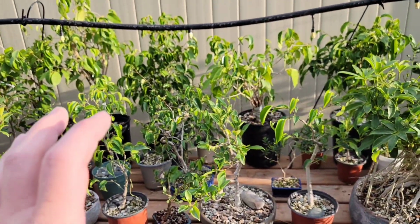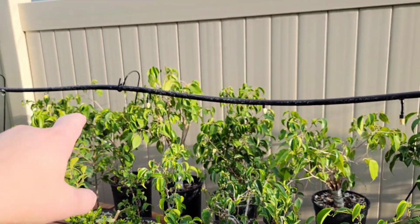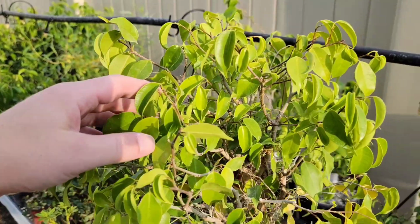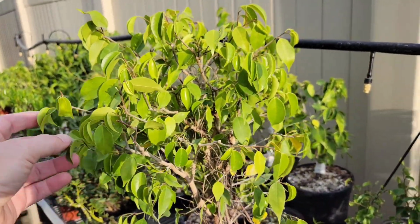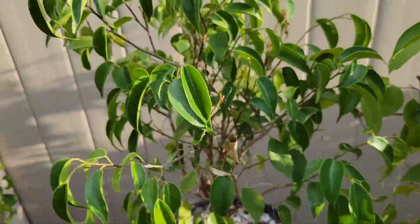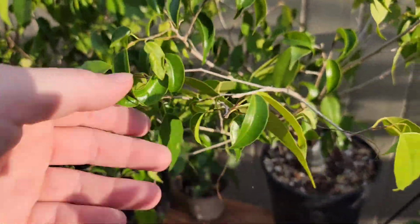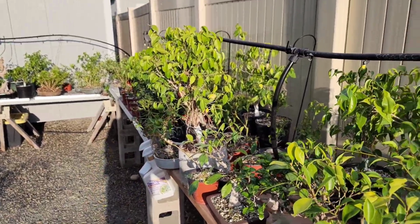Okay, so I'm experiencing something weird with some Ficus benjamina, and I would love some feedback and opinions on what you guys think. As you can see, I've got lots of Ficus benjamina. A lot of these are just fusions, a bunch of cuttings that I taped together to fuse together. But some of them, for whatever reason, have this yellowing effect going, which to me usually indicates overwatering. But there are these others that are dark green. Very healthy looking. So I don't know exactly what else could cause it other than overwatering. I'm sure something, but if you have any opinions or experience, would love to hear it.